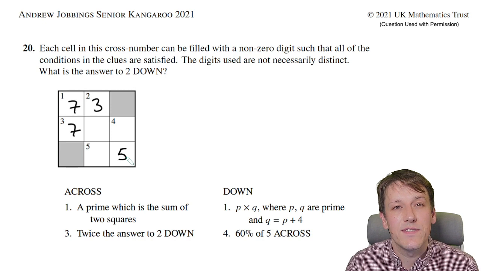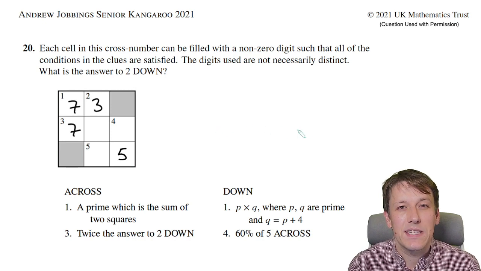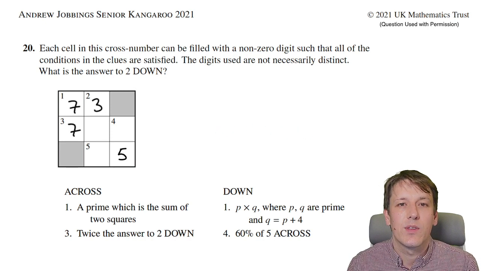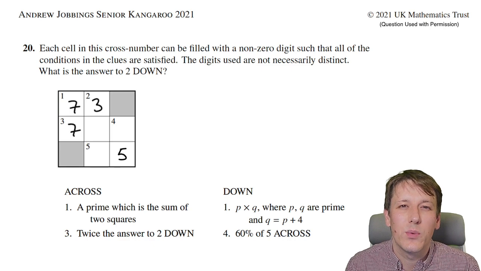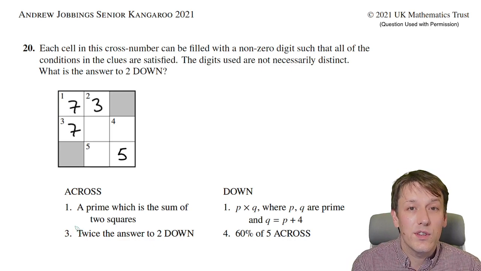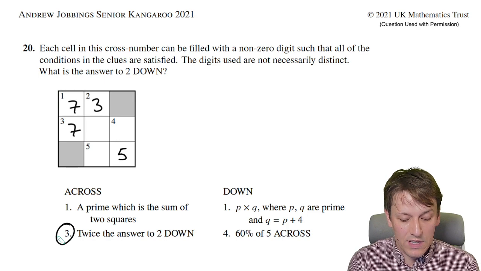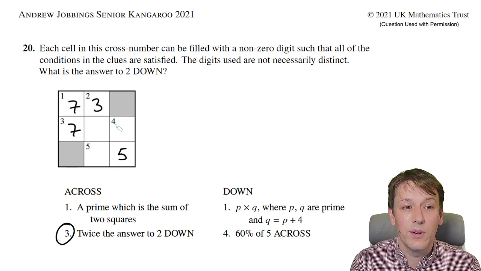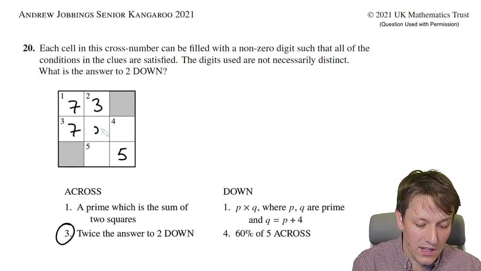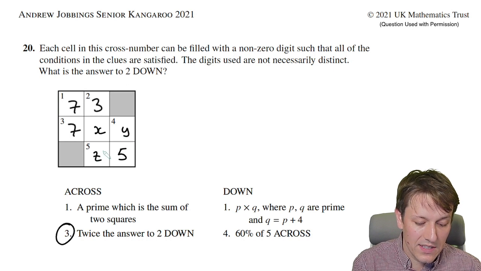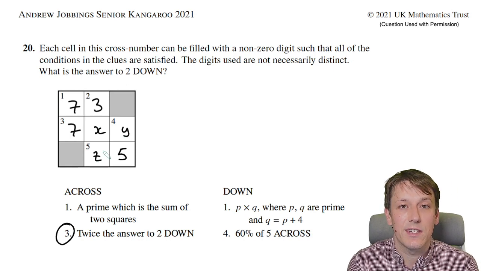There are a couple of ways to finish this problem, but I'd like to do this in an algebraic way, which isn't how the official solutions go, but it's a way I think you will find really interesting. I'm going to focus on the fact that three across is twice the answer to two down, and I'm going to introduce the letters x, y, and z for these three cells here.